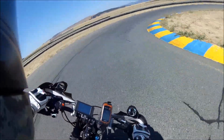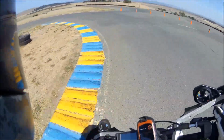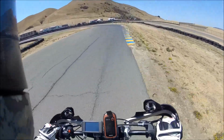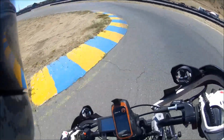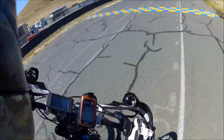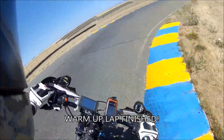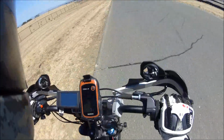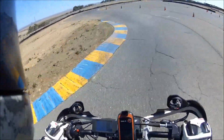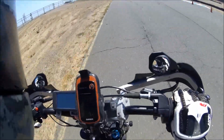Oh, the regen is so strong now. Definitely don't want to go fast here because you're going to go through this turn right here. Okay, that's worth a slap. I think we got our regen. Let's get the tires warm. Hopefully the tires are warmed up. Don't go too crazy. You definitely can't get on the throttle as much. It's so much power, dude.